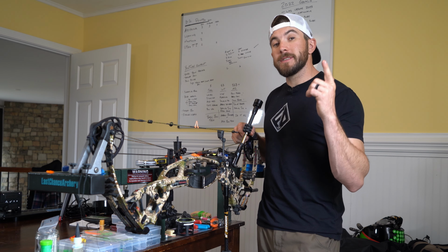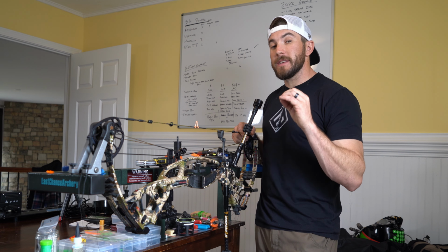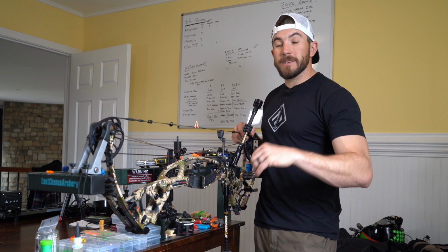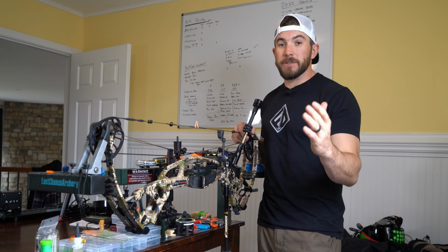If a bow press is something that you want to get for your house, I highly suggest the Easy Green Press from Last Chance Archery. It's a great press. It doesn't have any of the bells and whistles, but it does exactly what you need it to do, and that's press your bow.